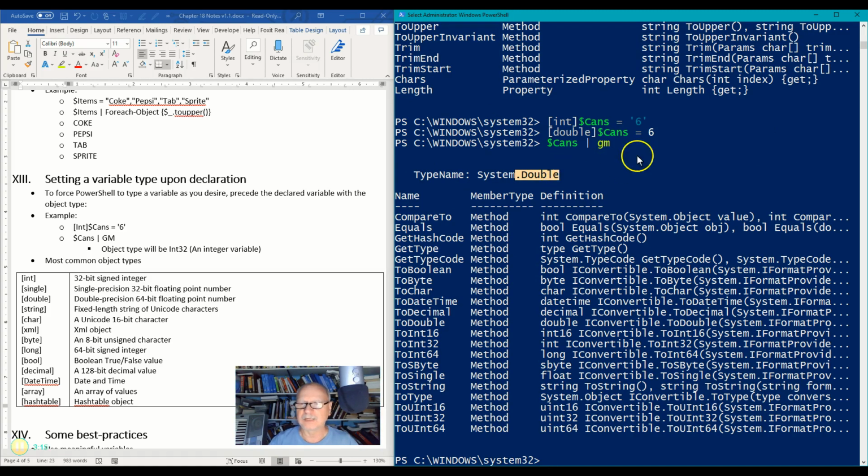So that's really handy, because I can now change this. If I want to do some math on this variable, I can do some math that involves decimal points, where when it was an integer I could not do any math that involved decimal points. So this is how we can change or declare variable types all on our own.